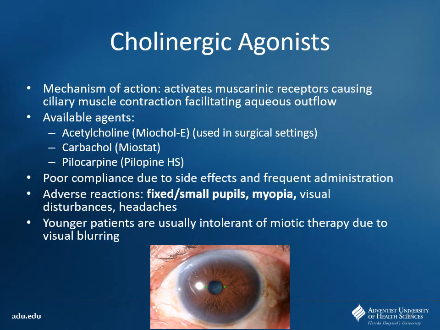And then the last group we're probably going to be seeing used here is going to be the cholinergic agonists. These are agents that are directly affecting muscarinic receptors to cause miosis, right? So by trying to constrict those muscles, you're going to find this will help to facilitate the aqueous outflow, okay? Agents that fit into this category include acetylcholine, which we know affects muscarinic receptors. That's what our body normally uses to activate those. That is oftentimes used more in surgical settings. You see that used occasionally. Other ones that may be used for glaucoma include things like carbachol and pilocarpine.